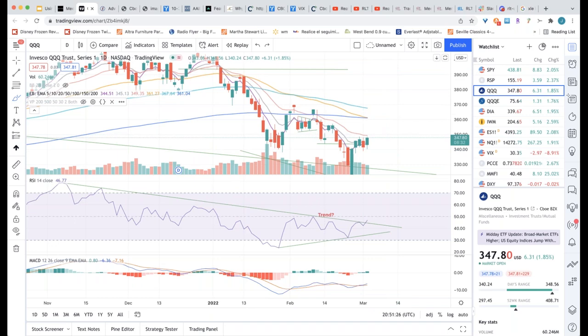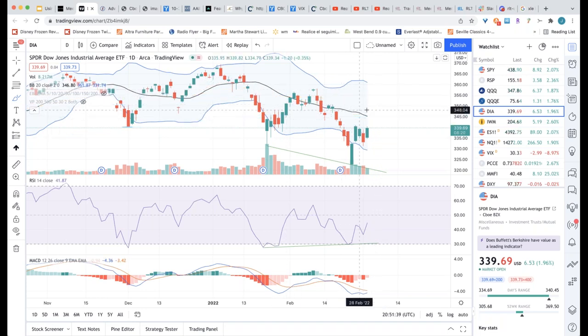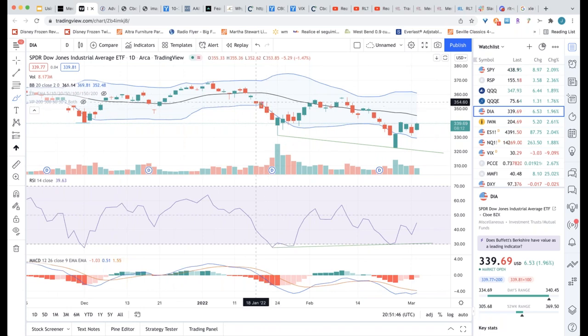Absolutely. If we take a look here at the Dow, let's bring in our final indicator here, the Bollinger Band. The Bollinger Band shows us, as mentioned previously, the 20 simple moving average and two standard deviations. So when we see price action move below the Bollinger Band, for example, like it did here, it oftentimes will walk along the Bollinger Band until we see an indication otherwise. In this case, a hammer candle, an indecision high wave candle, and then we pushed just above it, closed within some consolidation and a retest of the midpoint.